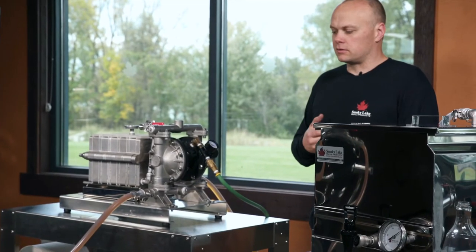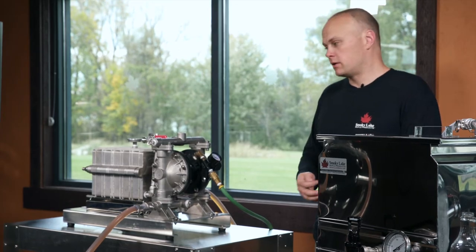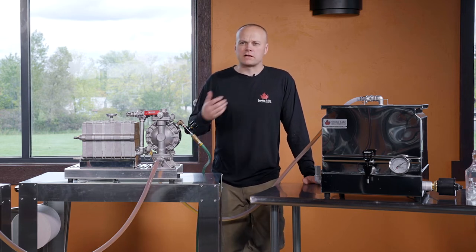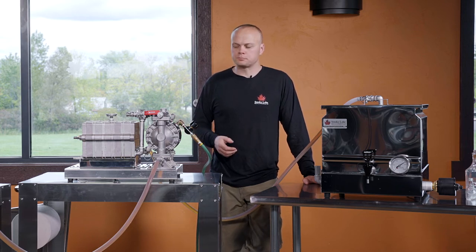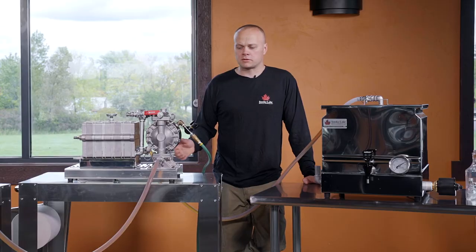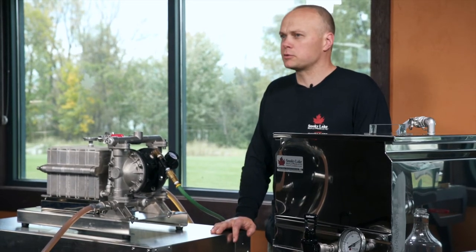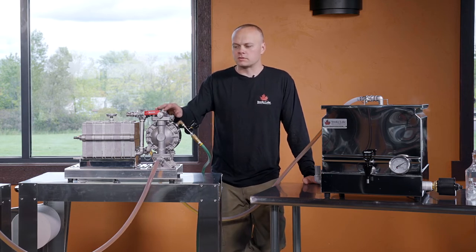The other powered option is a gear pump — literally a hydraulic pump meant to power a log splitter or skid steer. That anyone ever brought that into the maple or food industry is mind blowing. A pump like that can create 2,500 PSI, which is completely unusable — your filter press papers are going to blow at about 90 or 100 PSI. The other option, which is a good option, is a hand pump. For a small producer who doesn't want to spend a lot of money, a hand pump is a fantastic option. It's a diaphragm pump powered by your hand, and it's not hard work. If you're a maple syrup producer, cutting your firewood is a thousand times more work than that hand pump. An air diaphragm pump is definitely the best way to power a filter press.